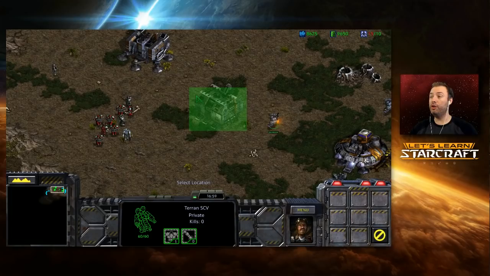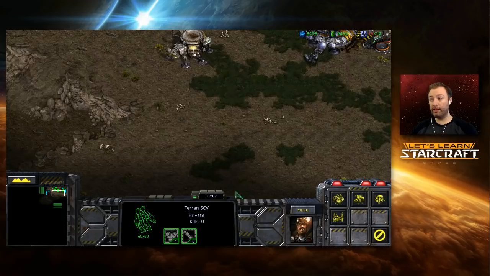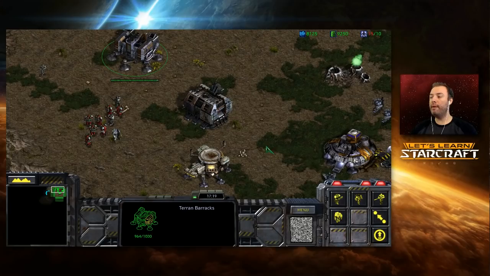build a factory, you have to build a starport, and then you have to build a science facility. And then when the science facility is done, you have to build a covert ops. And when the covert ops is done, now you may begin building a ghost. But if you want to build a nuke, you have to build a command center.